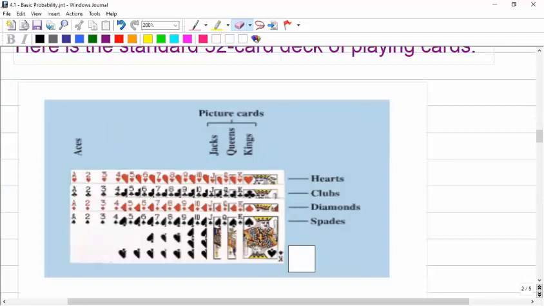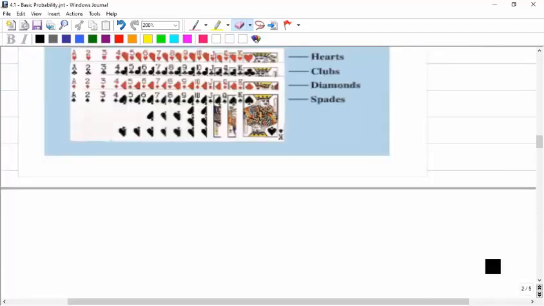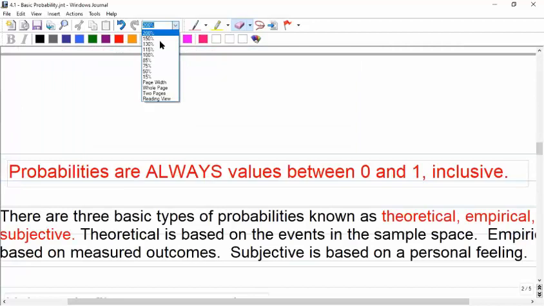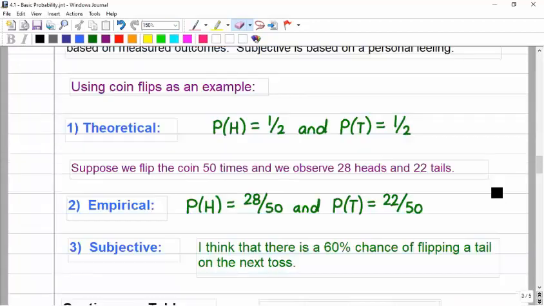Now, before I scroll down, we have to ask ourselves, is it possible for a card to be king and red at the same time? I do believe that's possible. Let's see what we got. I think the king of hearts is a red card, and the king of diamonds is a red card. So red and king, 2 of them.